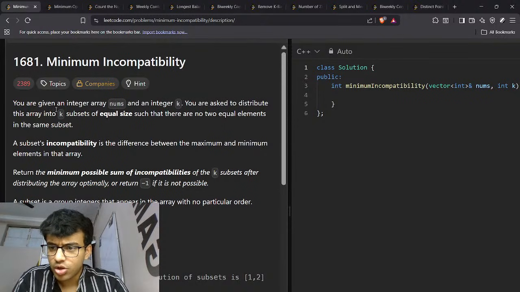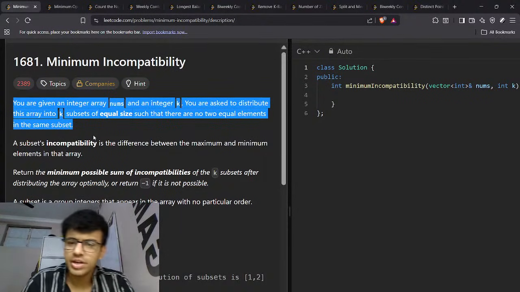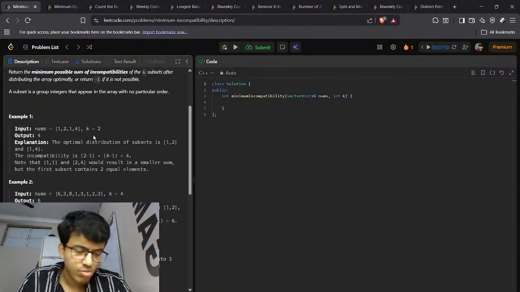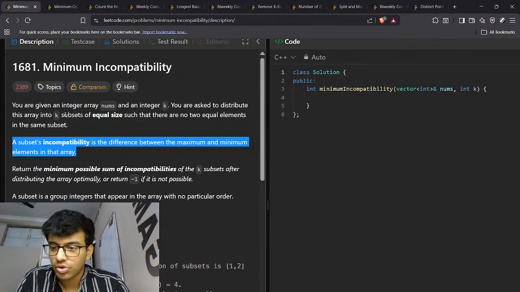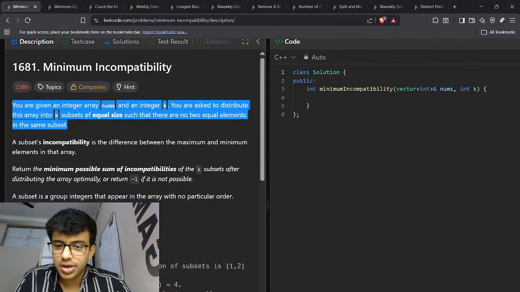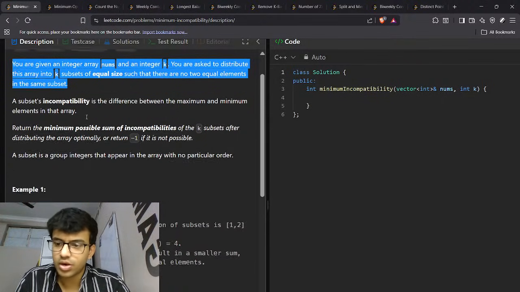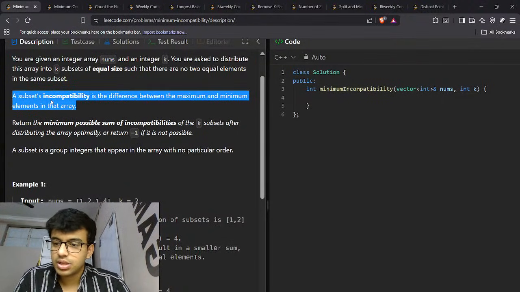Let me read. You're given an integer array. It's already 5:30, so I think I might just start JavaScript at this point, but let's still give it a read. You're given an integer array nums and an integer k. You're asked to distribute this array into k subsets of equal size such that there are no two equal elements in the same subset. A subset's incompatibility is the difference between the maximum and minimum elements in that subset.